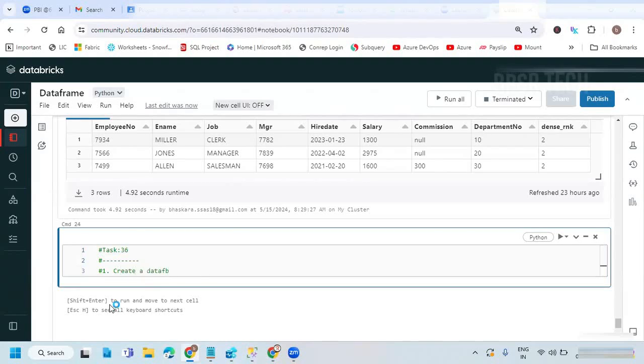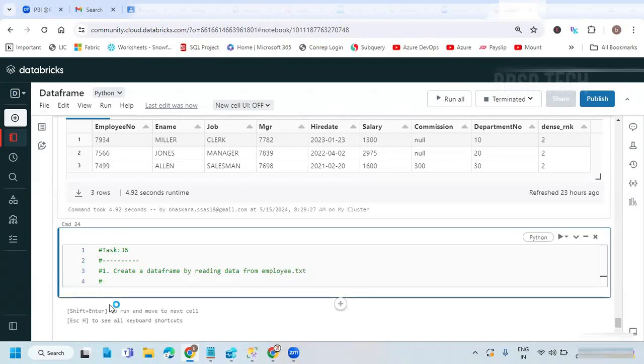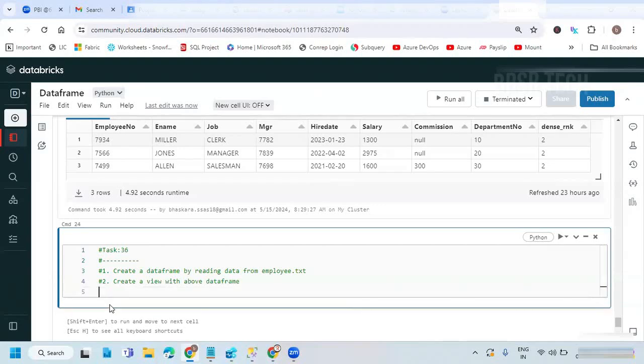Create a data frame by reading data from employee.txt and create a view with the above data frame, and apply DML operation on top of the view.